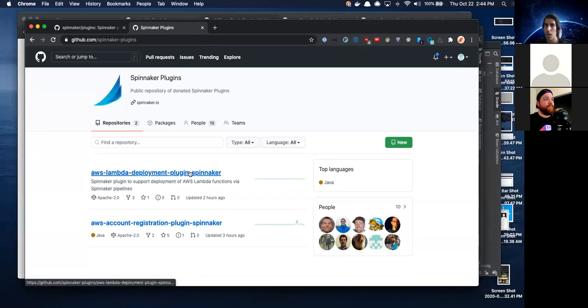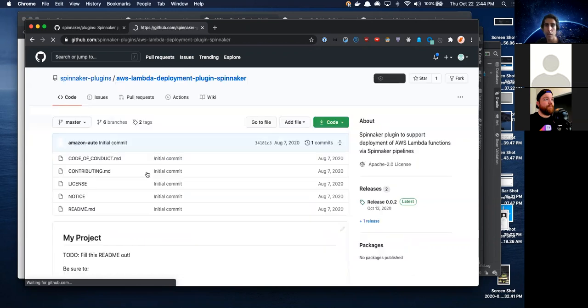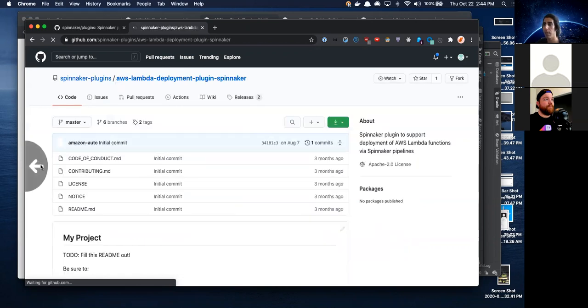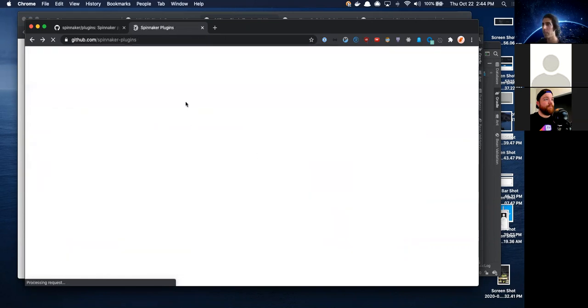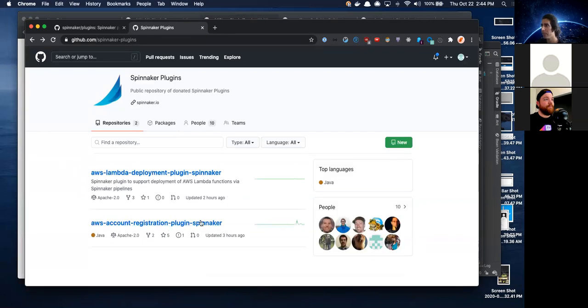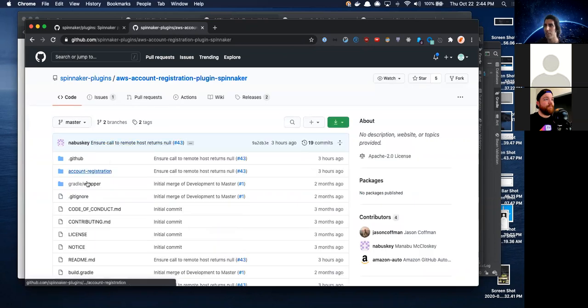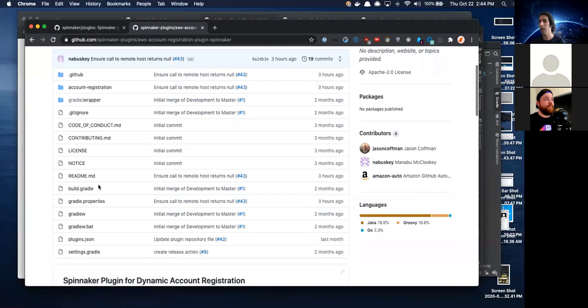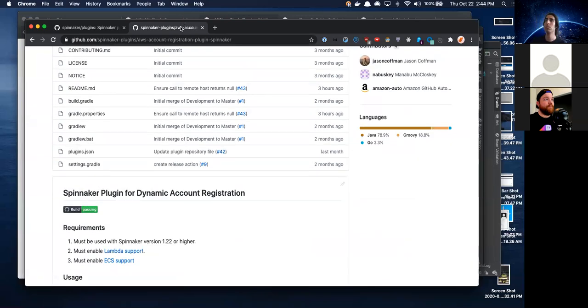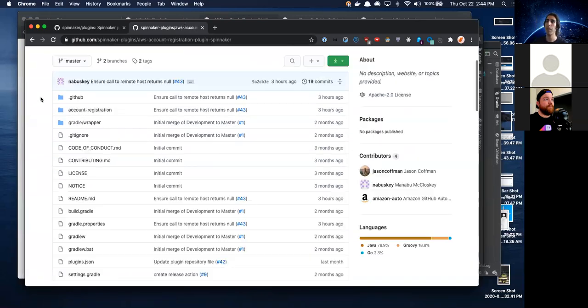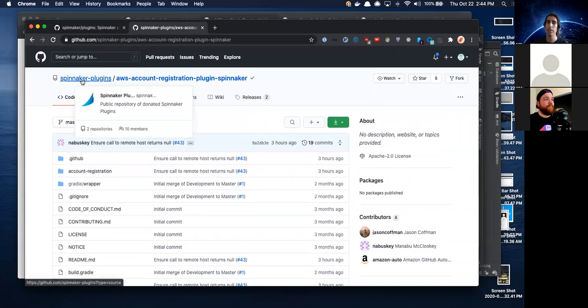The community, or SIG leads, don't have ownership or maintenance responsibilities on plugins that are created. Okay, so this one's not actually used, it looks like. This one, account registration, actually has a bunch of stuff in it and is useful. So code could be uploaded here to Spinnaker plugins.